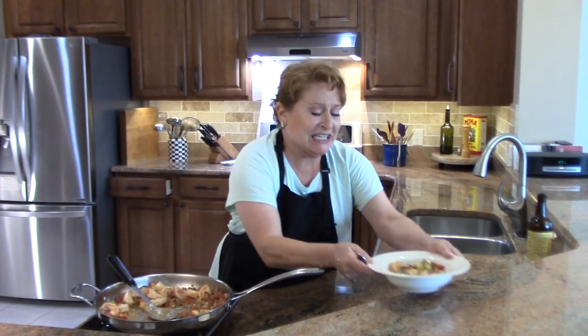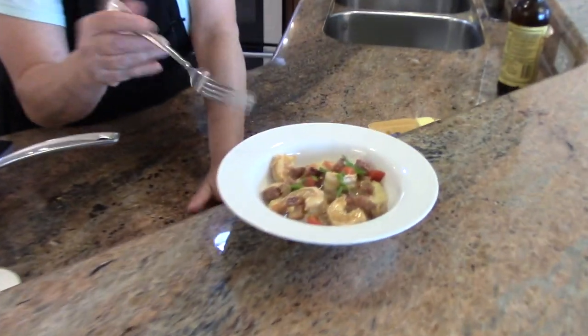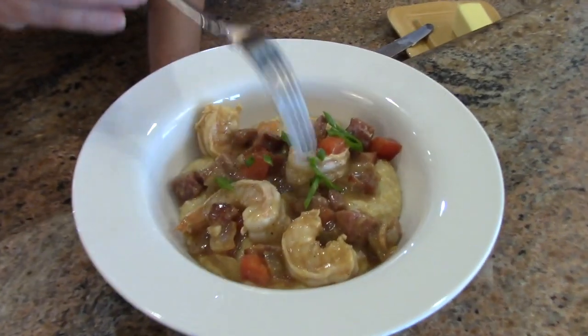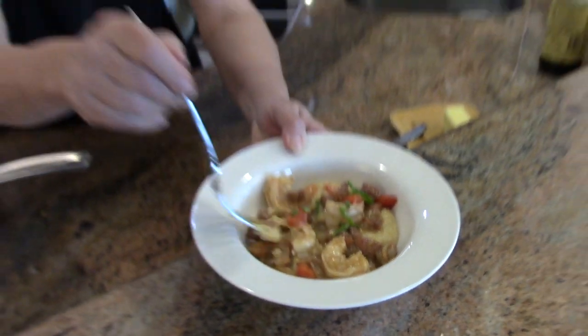Well, here's the dish. I just finished it with just a little bit of scallion or green onion, just right there, just to pretty it up a little bit, that's all. But here it is.